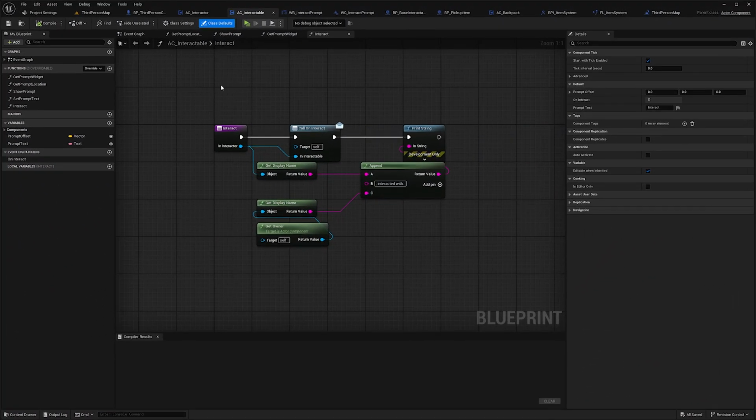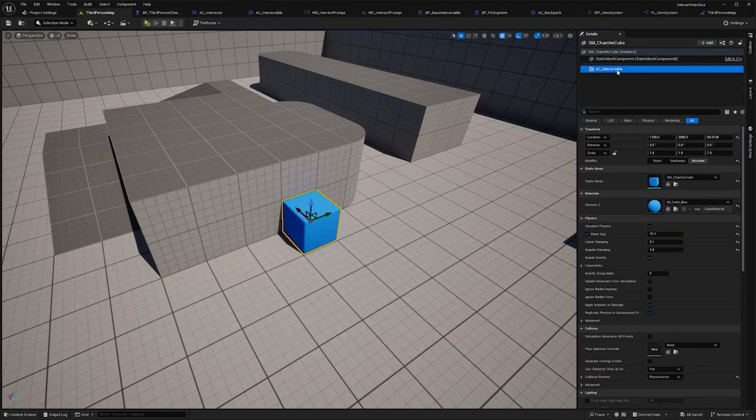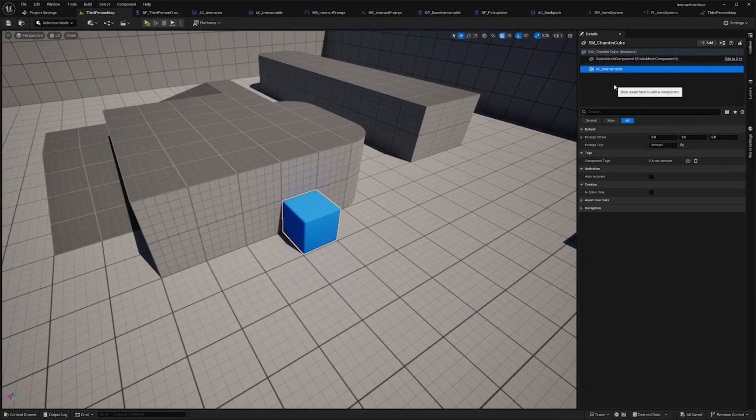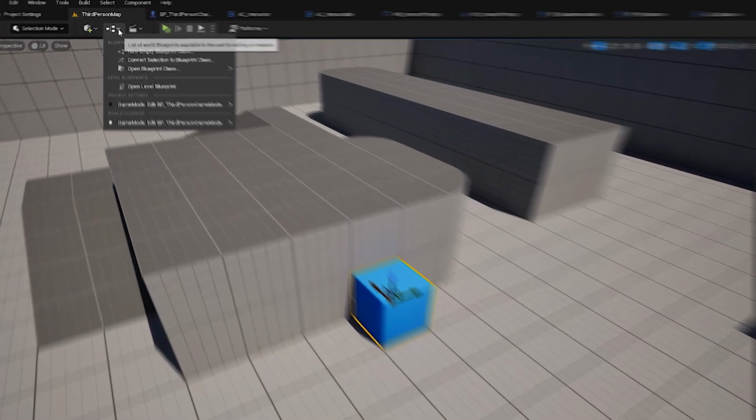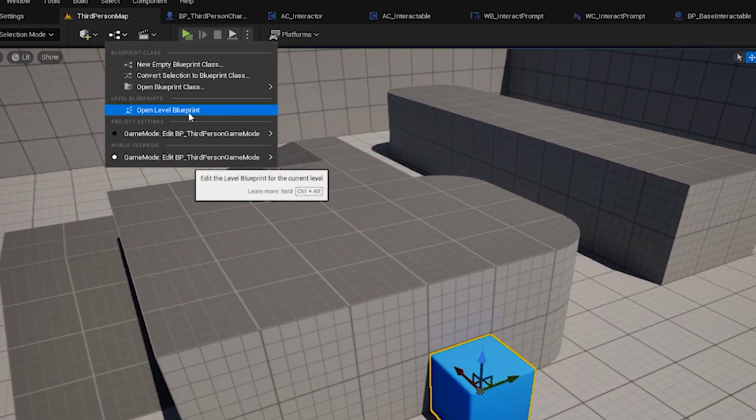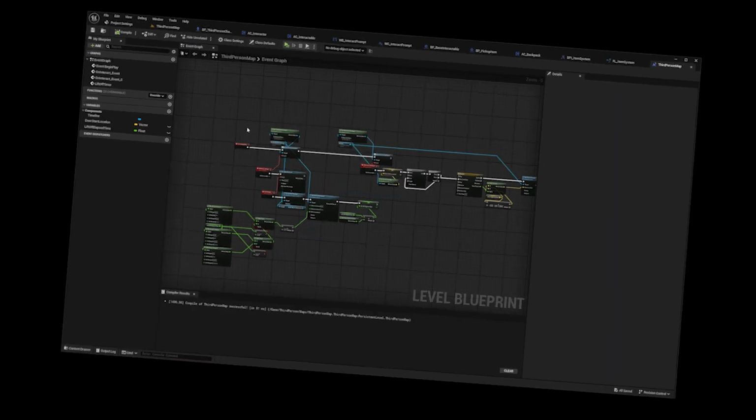happening. If we take a quick look in the interactable actor component here, you can see here that when you interact with it, it calls this onInteractDispatcher. If I select this here, it has this interactable component, but because it's a scene object, there's nothing referencing that actual dispatcher. So if you want to have level specific interaction like that, you can go up here and open your level blueprint. Let's not worry about this for now.